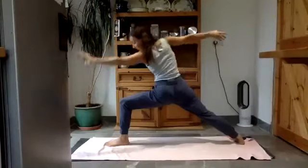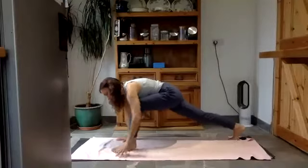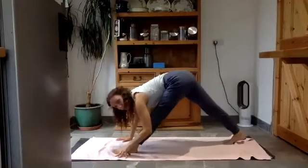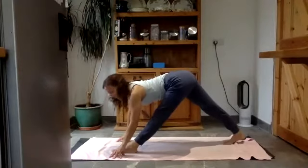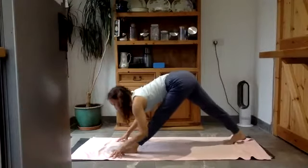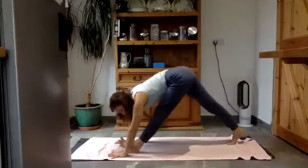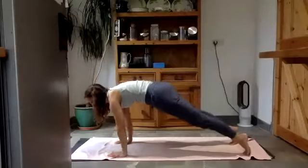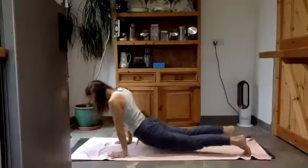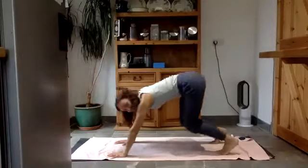Yes, left hand down. Big circle with the right arm. Heel toe the left foot over to the left and then work on straightening that left leg. Hands can be on the blocks. Back heel can be lifted. Can you slide your left leg back straight? It's just an option. End up in your plank and your vinyasa. Good. Meet me in that downward facing dog.